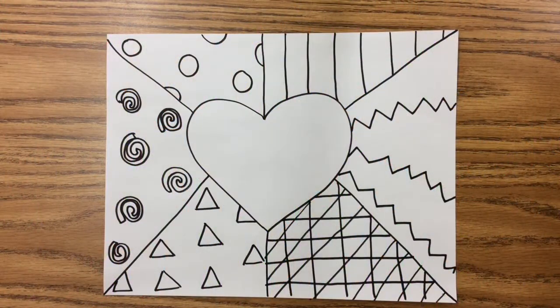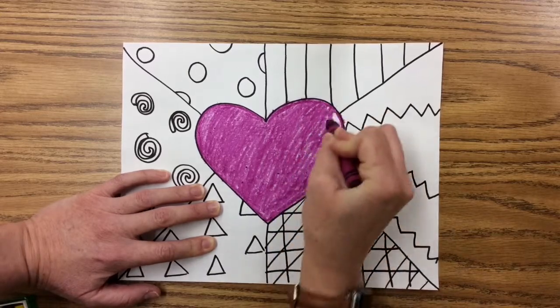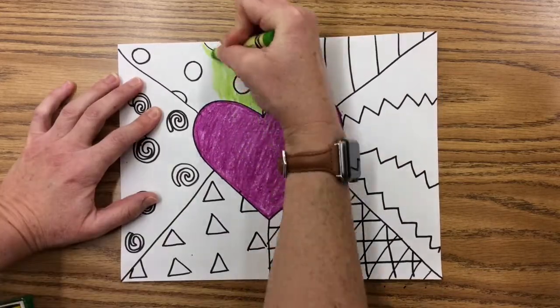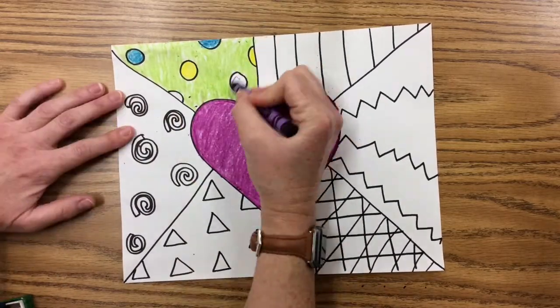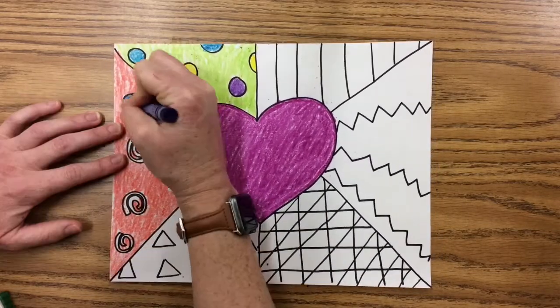The final step of this project is to color. If you noticed in Romero Brito's artwork, he uses a lot of very bright colors, so since we're being inspired by his work we want to do the same thing — pick bright colors and as many different colors as we can. You can pause this video to color and take your time. Make sure you color nice and dark so the colors really stand out. I sped up the video of me coloring and even still it takes a really long time, so make sure you're pausing to take breaks. It kind of makes your hand hurt, but it's worth it — it's going to look very bright and colorful.